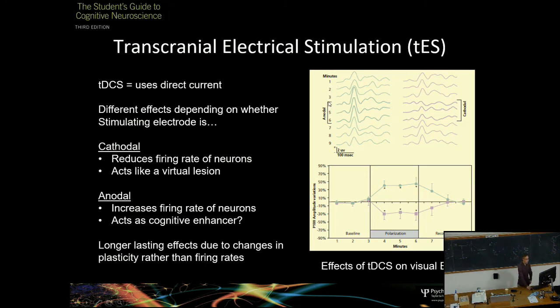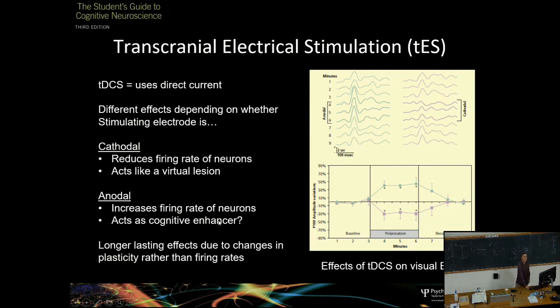What you find is that during anodal stimulation or after anodal stimulation, you've got an enhanced neural signature. So this is EEG showing visual stimuli, and that's what you see here. Anodal stimulation will increase the excitability of the visual cortex to light, whereas cathodal will do the opposite. It will make them less excitable.